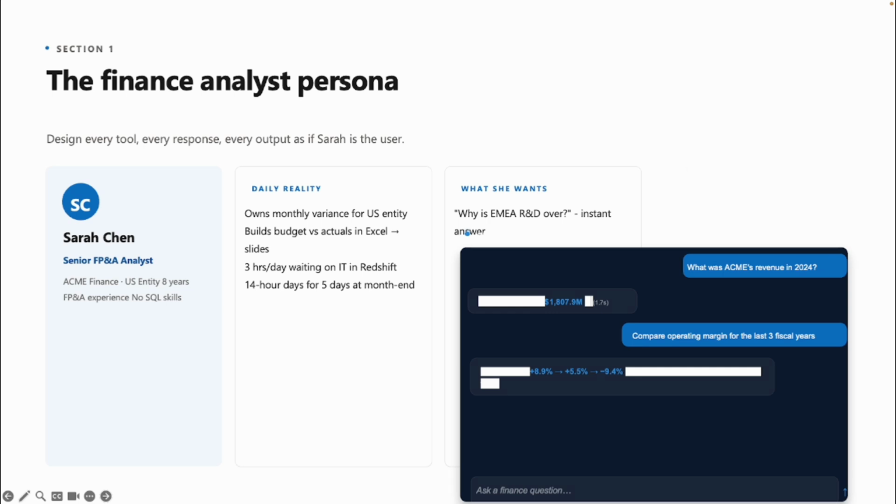Imagine that you are a finance analyst and your job is to find out the revenue and the profit loss. And if the company is not doing well, find ways that we can bring that back in a positive manner. Typically, a finance analyst spends at least 5 to 10 days to understand the data, by looking at the business intelligence tools, downloading the data, and massaging the data to find out these kinds of answers. What if there is a simple solution where a finance analyst asks a simple question to an agent and the agent answers in a few minutes? And this is exactly the solution that we are building today.